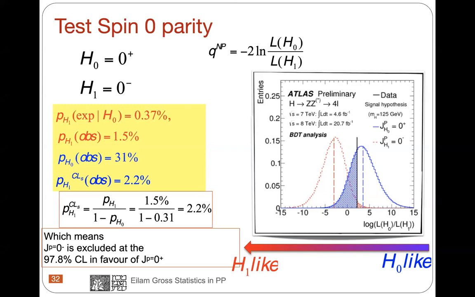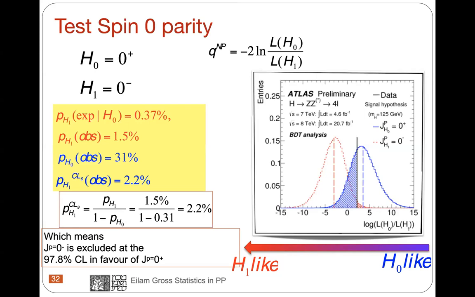Historically, usually the null hypothesis was defined as the background you try to make the discovery. So everybody starts talking of P value as P0, but forget about it. You can define the null hypothesis anything you like. If I define the null hypothesis here as H1, then P1 is P null, and P alt is P0 in this case. All you have to do is sit down with yourself and decide which one is the null, which means which one you want to reject in favor of the alternative hypothesis. So ask yourself, what is the alternative hypothesis? And that's how you define your P null and P alt. So in this case, P null is P1, P alt is P0, and the power is 1 minus P0 in this case. And you see it on your bottom left here.